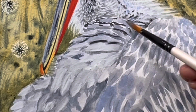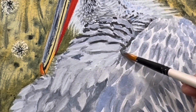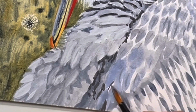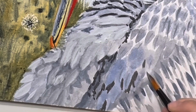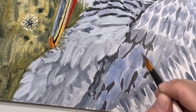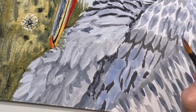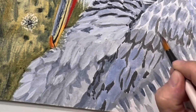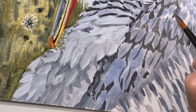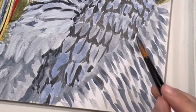Once I get those in there, then I can easily go on top of it with some water and blend some of that out. So there I'm kind of adding in some more of my darker tones in between some of these areas. And don't worry if you make a harsh line, like it's really kind of harsh once you put those darker tones in there, you can always go back in with a wet brush and just kind of soften it out a little bit. So there I am, just filling in some of those areas, because you don't want it just completely white.